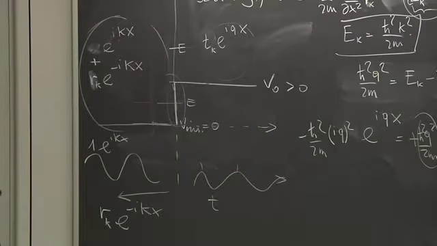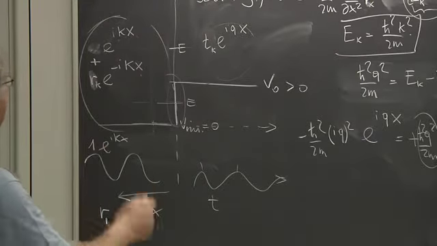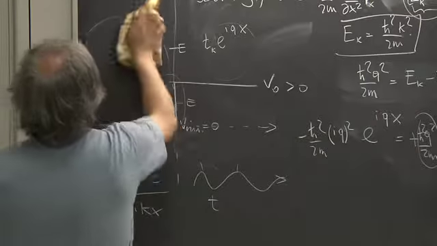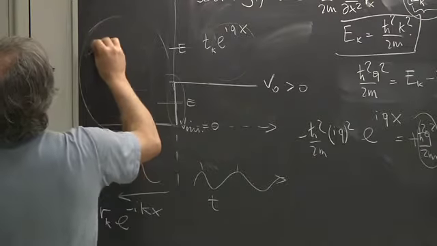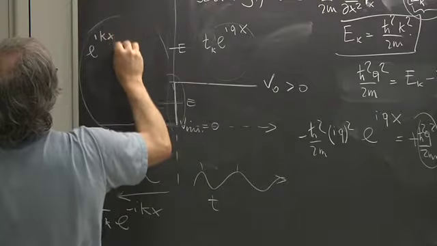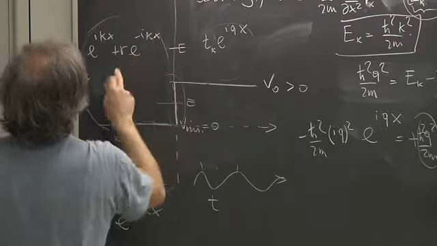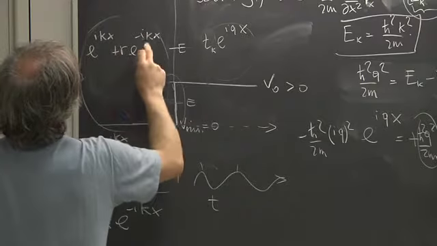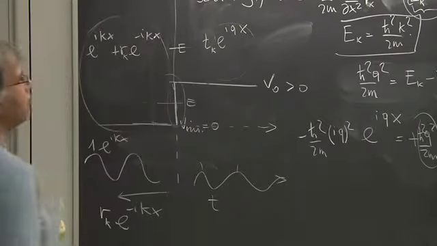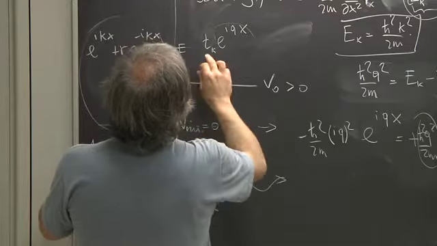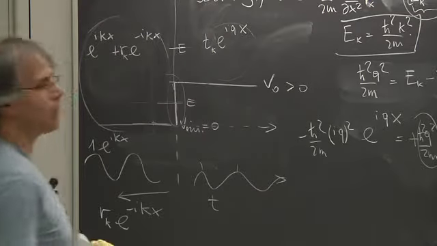This might seem unjustified at first, but it's not unjustified. As I told you, there are always 2 possibilities. And in fact, just to make things definite, here I take a wave function that is e to the ikx plus r e to the minus ikx. And since everything will depend on k, I put a k here in this coefficient. And on the right, I write the wave function like that, okay?